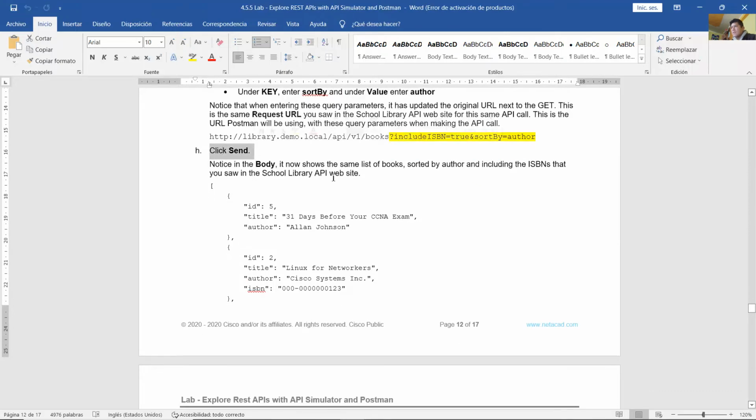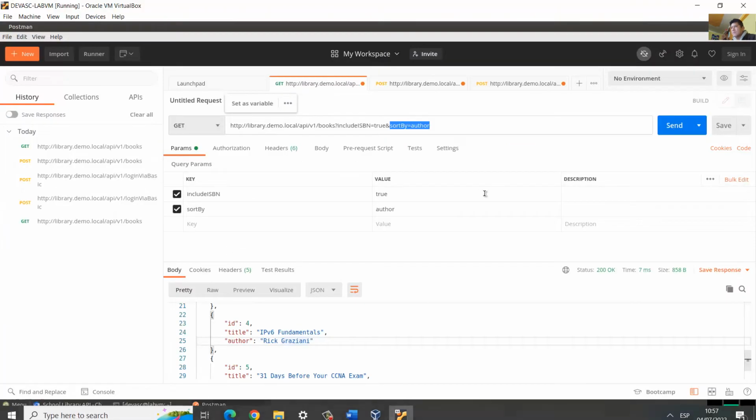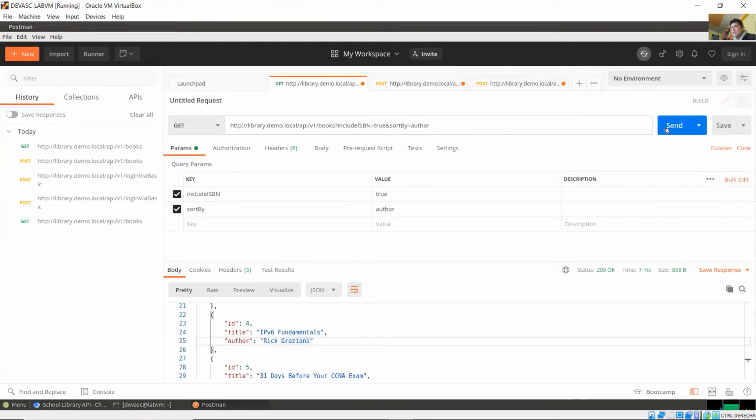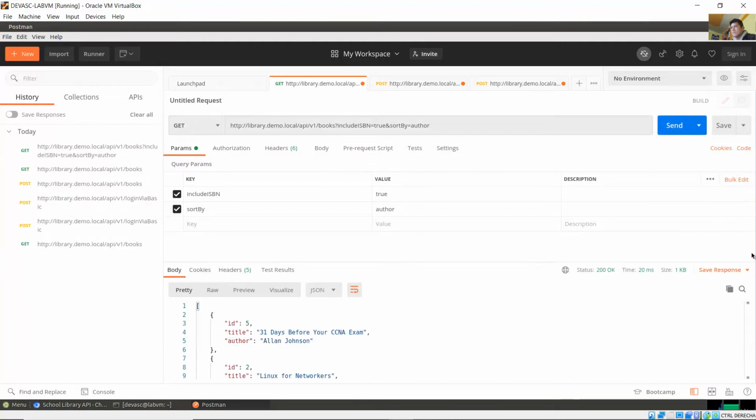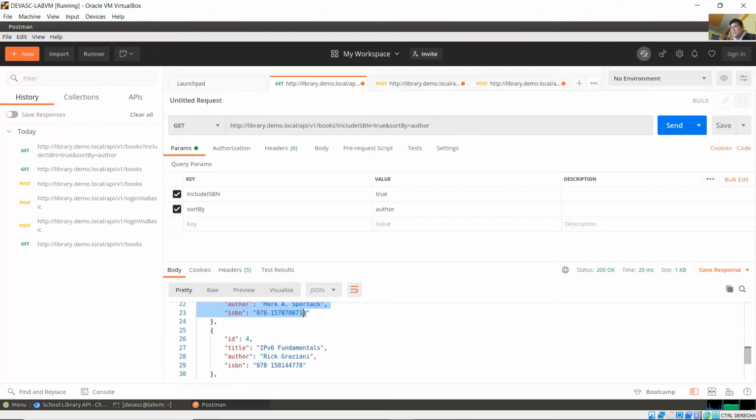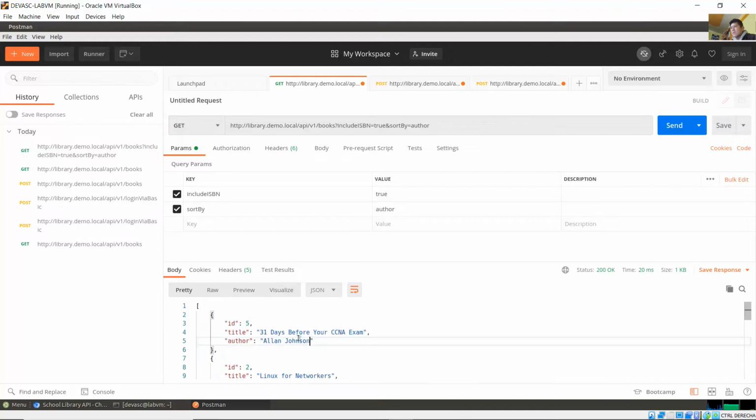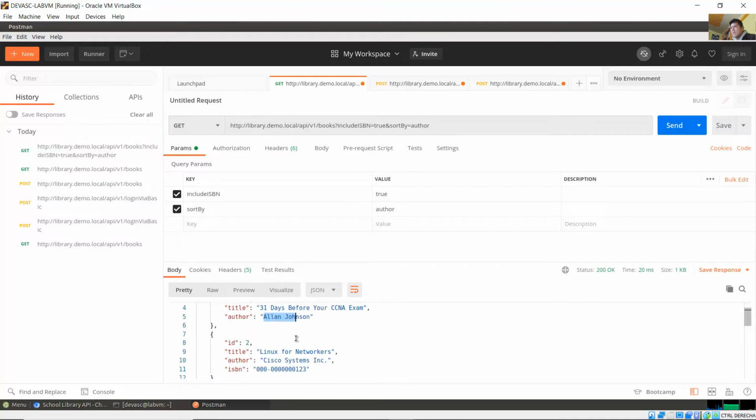And Send. Okay, Send. Now you can see it includes ISBN if it exists, and the results are sorted by author.